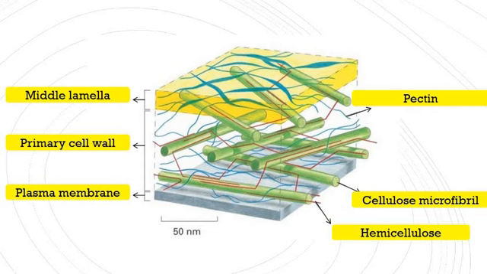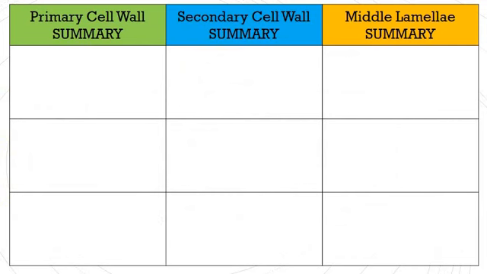So now we have our diagram, and we have a few sources of information to read and summarize, and we want to take away 3 points from each. So what I'd like you to do is pause the video when we look at each source and then read it through, pick out the 3 main points and add it to your table. Let's look at the first one.